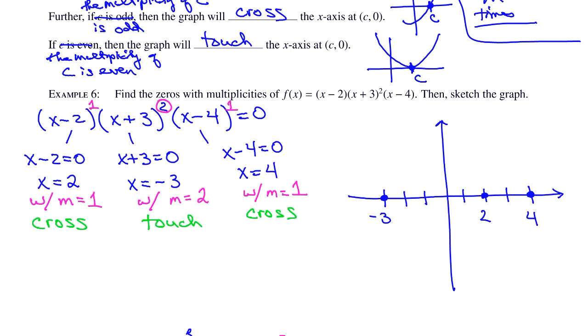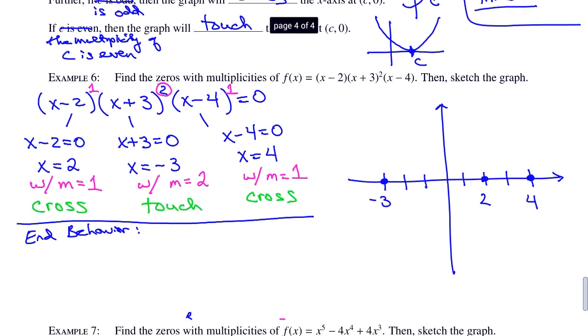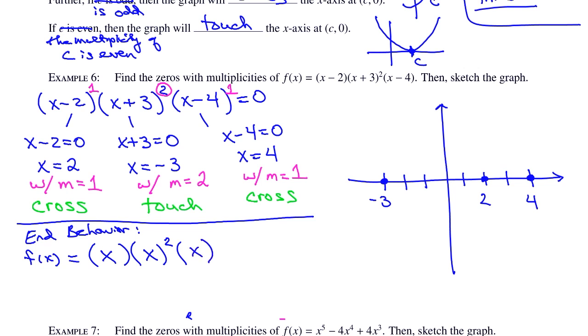One other thing that will help me with the sketch is the end behavior. Recall that the end behavior is based only on the lead coefficient. Since the f was given to me in factored form, I need to multiply a little bit of it out, but not too much. F of x is equal to, and I'm just going to use the x's. There's x, and then x squared, and then x. Now, of course, if these x's have coefficients, we would use those as well. All of the coefficients here are 1s, so there's nothing to see there.